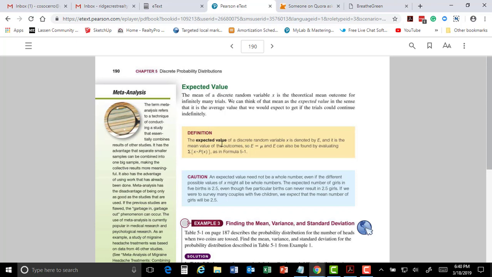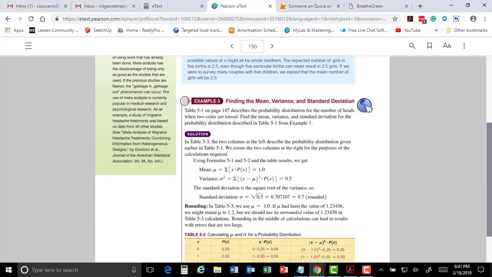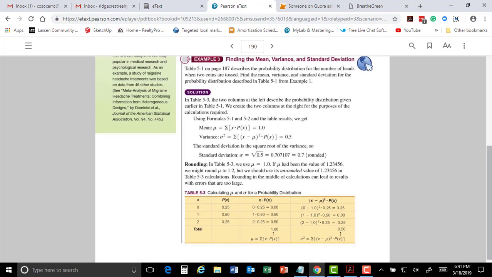Okay, now here we are, finding the mean and variance, standard deviation. Let's see if they use the rule of thumb there. All right, here's a probability distribution. Here are the values of x, and here's the probability that they keep recurring at. This is the number of counts that fell in a bin divided by the total sample size. Okay, so this is the rule we were looking for right here.